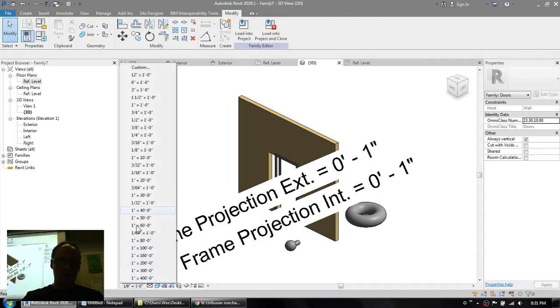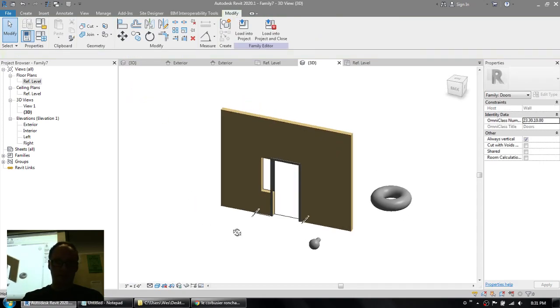Sorry, it's just the scale of this view. So depending on what kind of view you're in, your revolve axis depends on the view that you use to start with. I'm going to skip the discussion on swept blends here. We're going to move on to talking about building our own geometry.